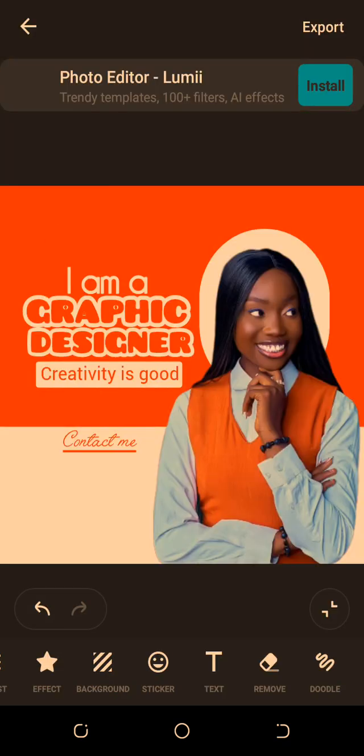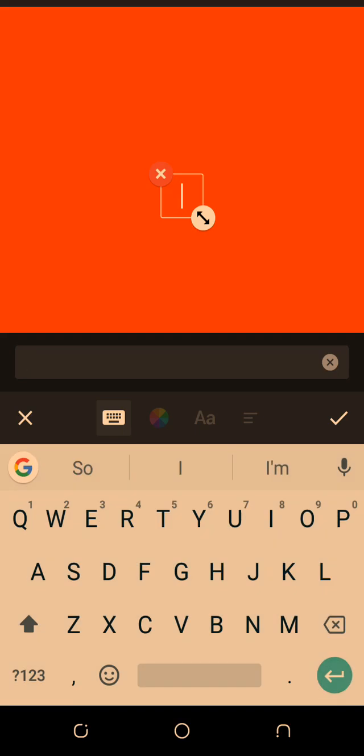You can see the text is what is underlined. So I'll reduce it a little. So I will still go back and click on text. Okay, so I will type the number.